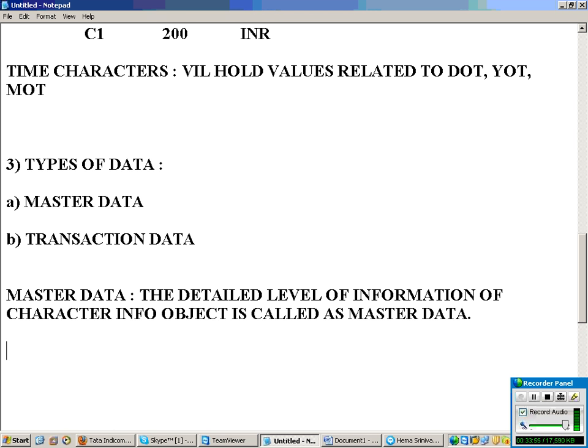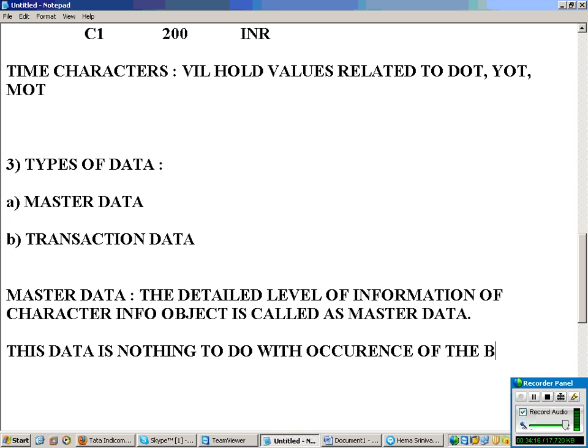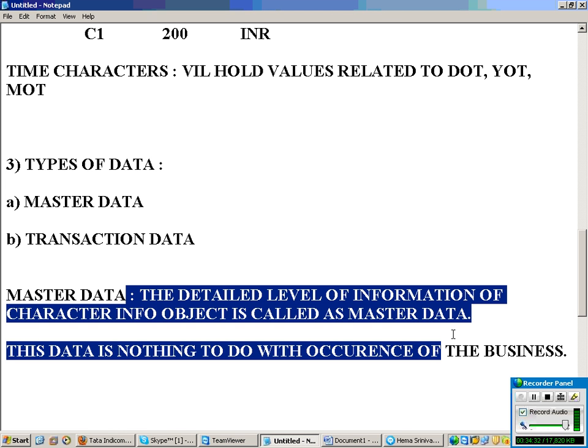This data has nothing to do with the occurrence of the business. It is just the information that you are maintaining. That particular data is called master data.